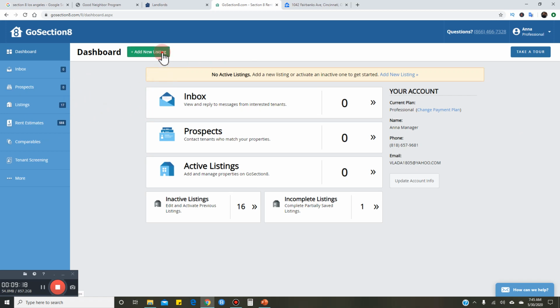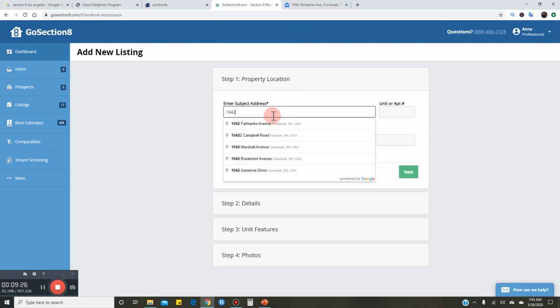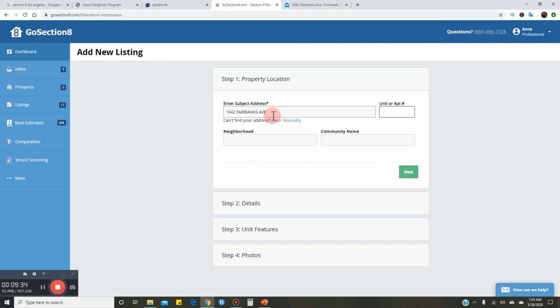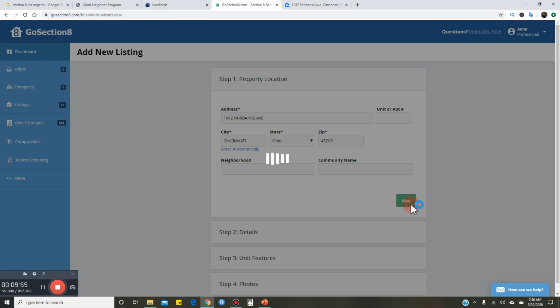So all we need to do is add a new listing, and let's add this address: 1042 Fairbanks Avenue, Cincinnati, Ohio, 45205. Okay, next.